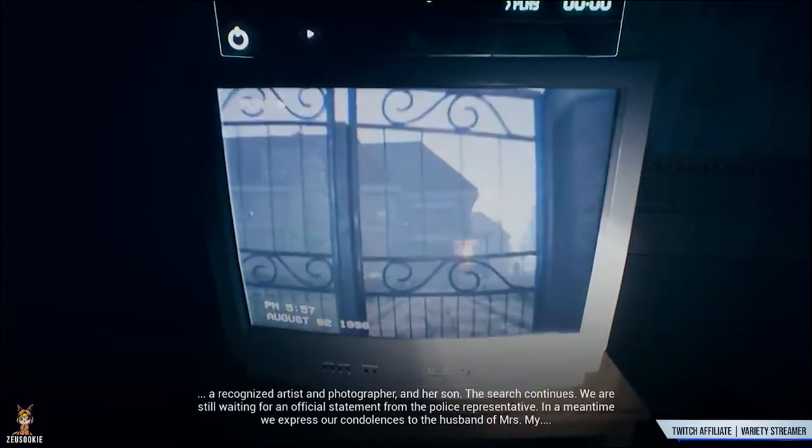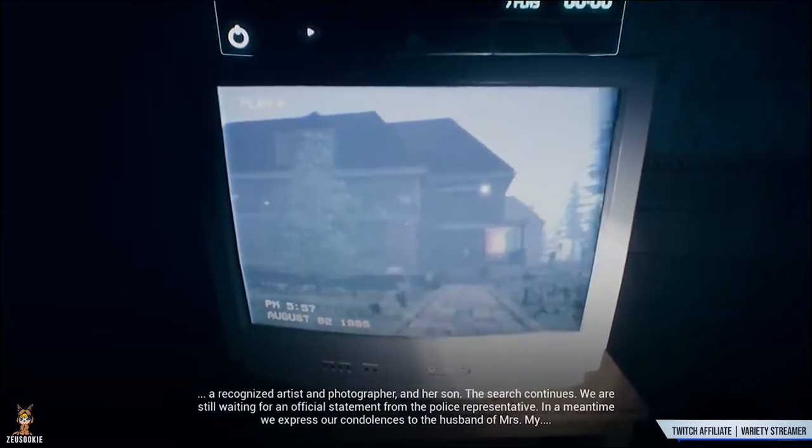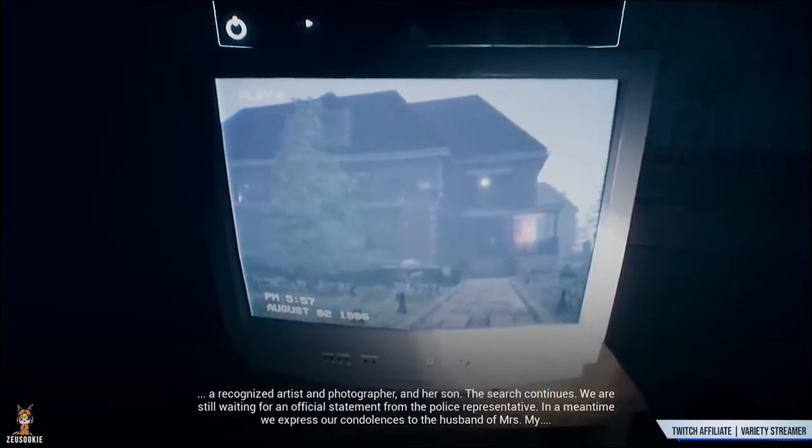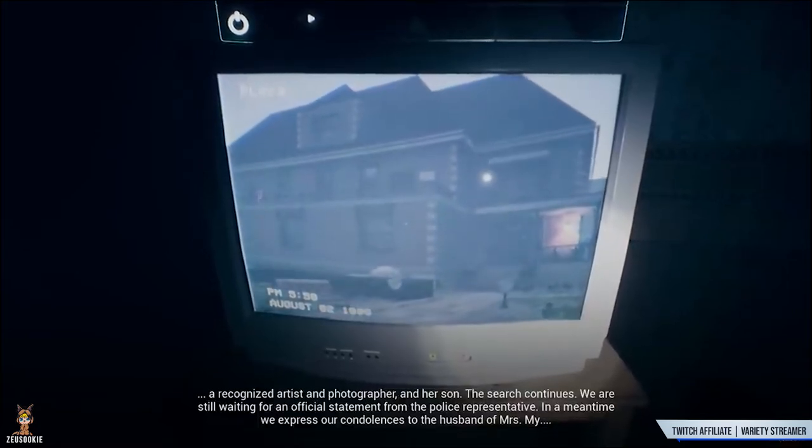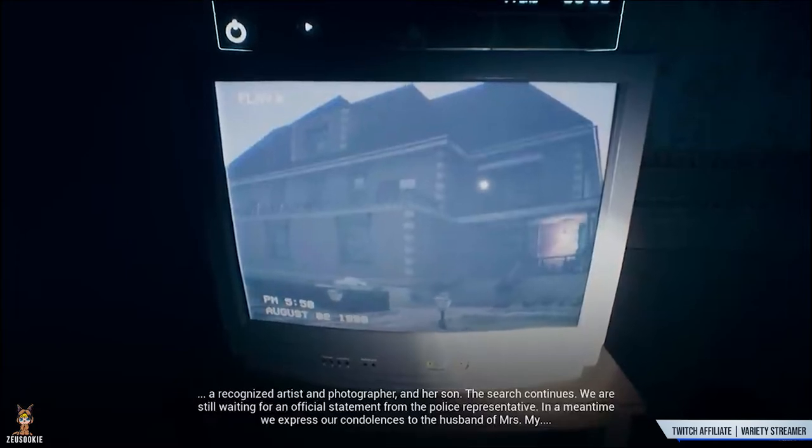A recognized artist and photographer, and her son. The search continues. We are still waiting for an official statement from the police representative. In the meantime, we express our condolences to the husband of Mrs.